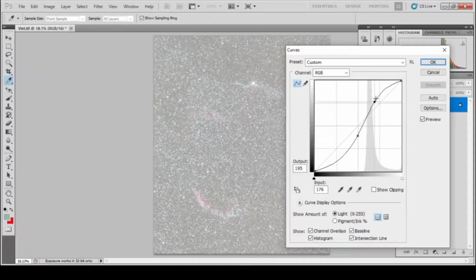As you can see here, stars are popping out. So let's maintain it.